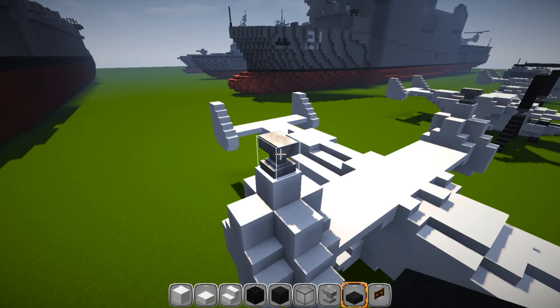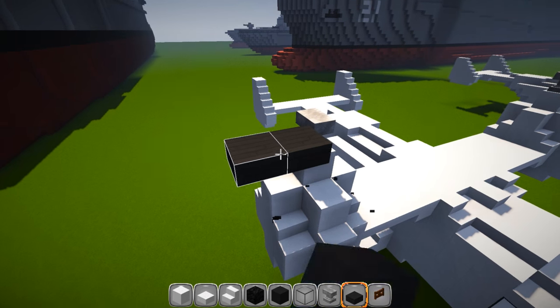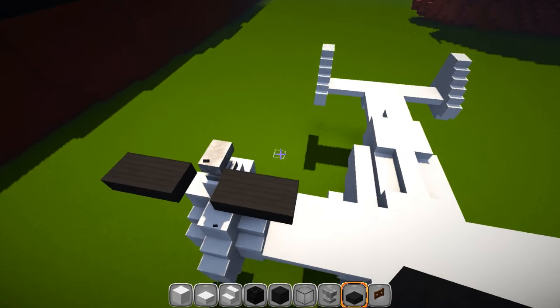So we're going to go right off the front and over by one. So we're going to go here and over by one, just like that, and then go back by two. Same thing on this side here, and I'm just kind of creeping in the air. So just go straight across and put two just like that.